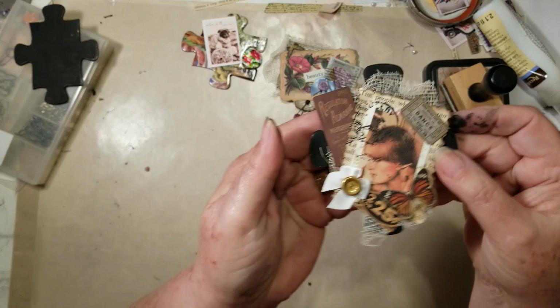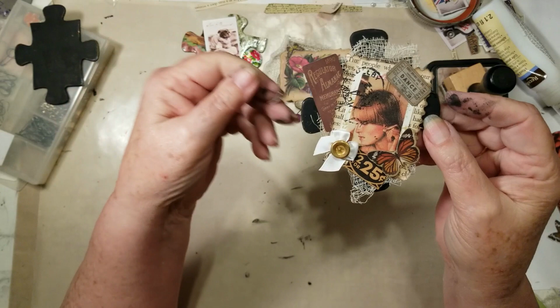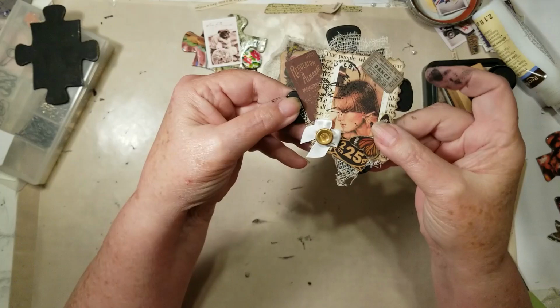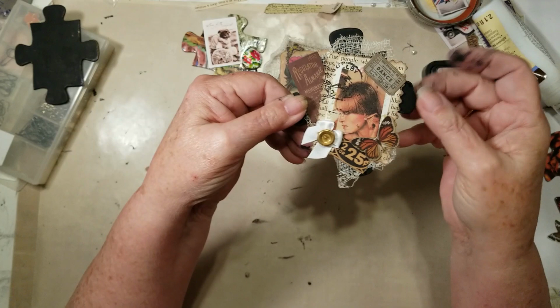I like them all. These are really addicting, I have to tell you. Once you start, you can't stop. At least I haven't been able to. If I have a little bit of time in the studio, I don't have a lot of time, I'll come in and sit down and do a couple little puzzle pieces, because I'll always use them. I can use them everywhere and in all the different things that I do.